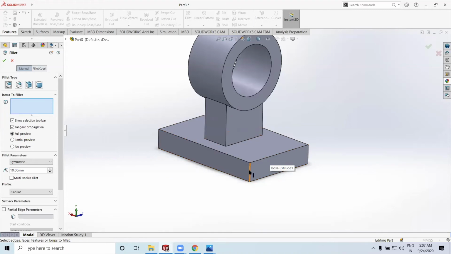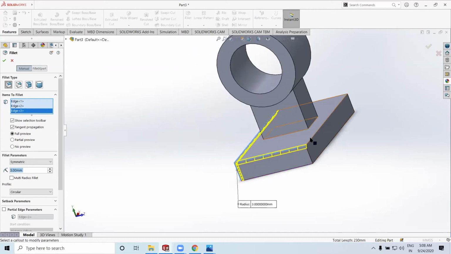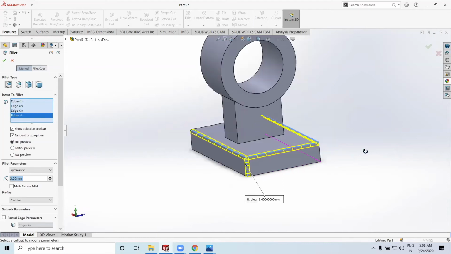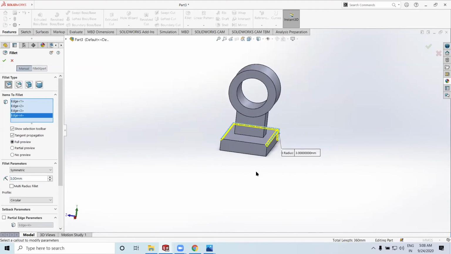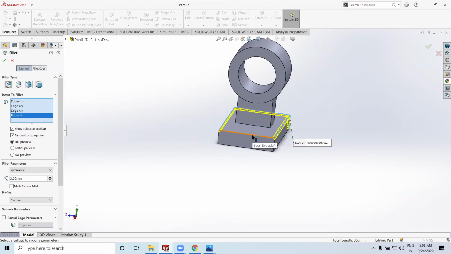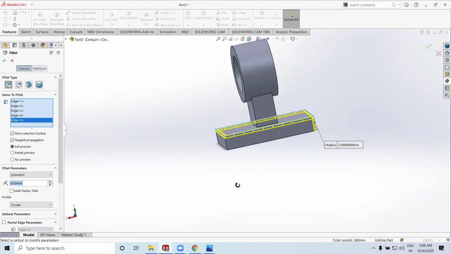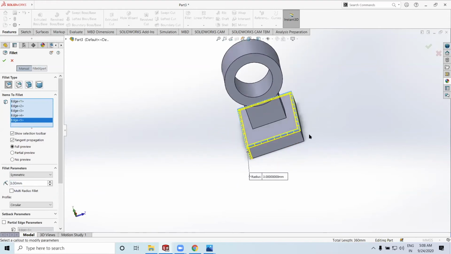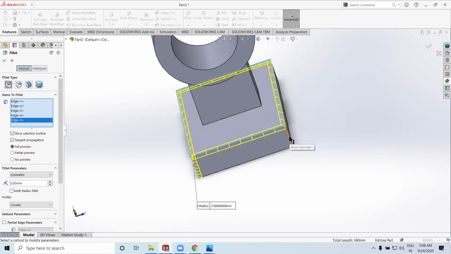So we select this edge. We don't need to add 10 millimeters, so we put 3 millimeters. We select this edge, we select this edge, we select this one, and we select this one. And we select these 4 corners.